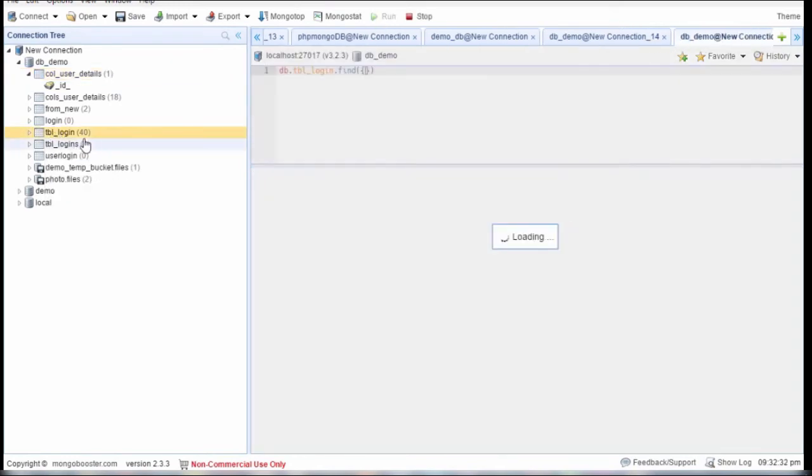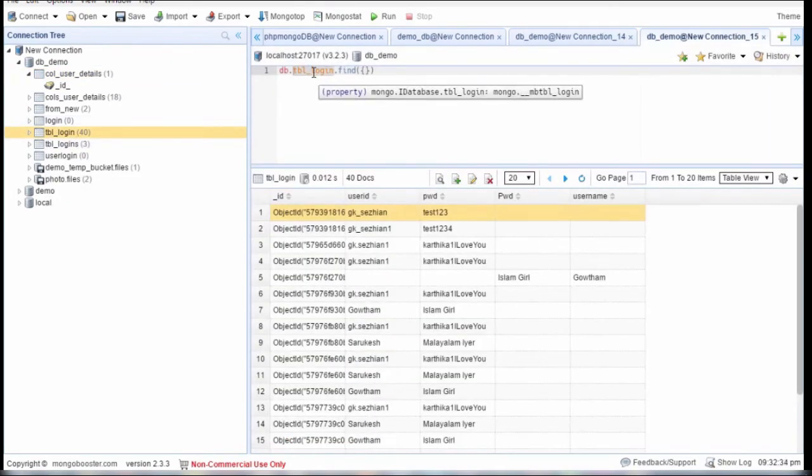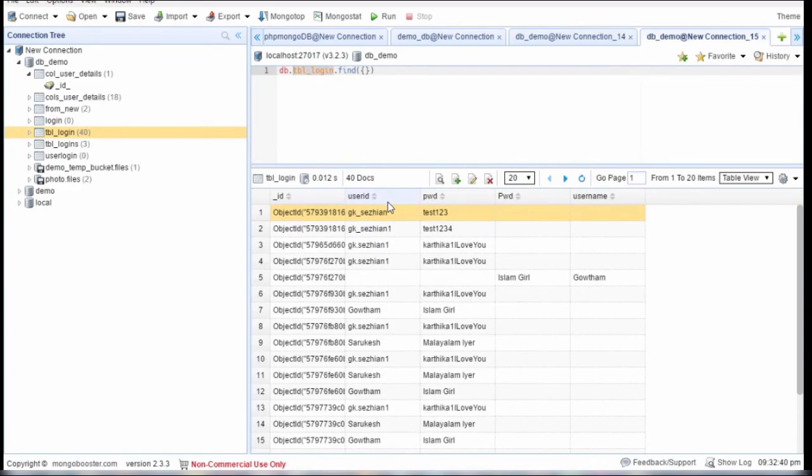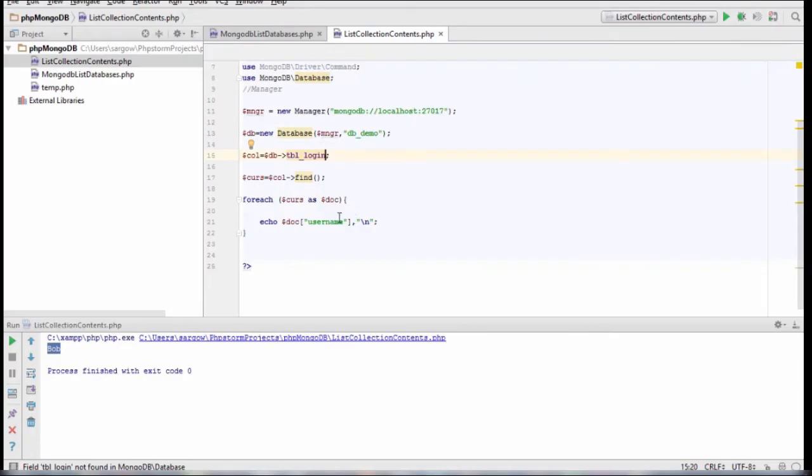If you want to change a collection, you just need to give the collection name. It's user ID here. I just changed the collection name. To list a collection under a different database, you just need to give the database name over here.